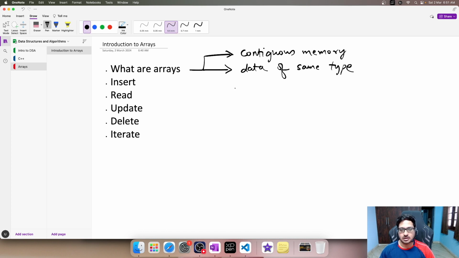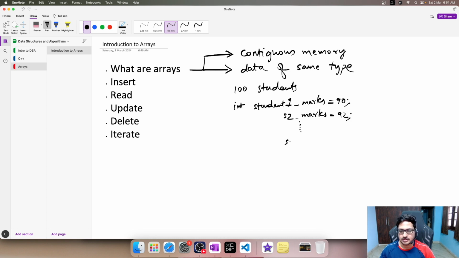Let's say I have 100 students and I want to store the marks of these 100 students. So in a traditional way, I could say s1_marks equal to 90 and s2_marks equal to 92 and so on up to s100_marks equal to, let's say, 87.